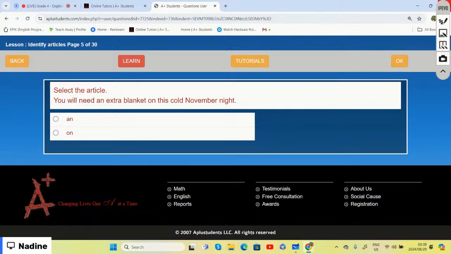An or on? And if we were to choose the correct one, we will say an is our correct article.